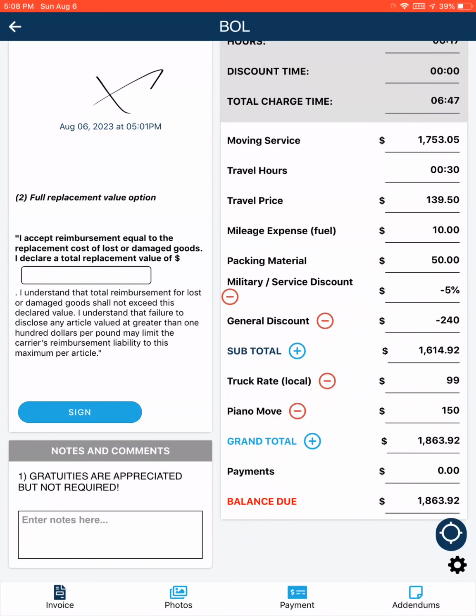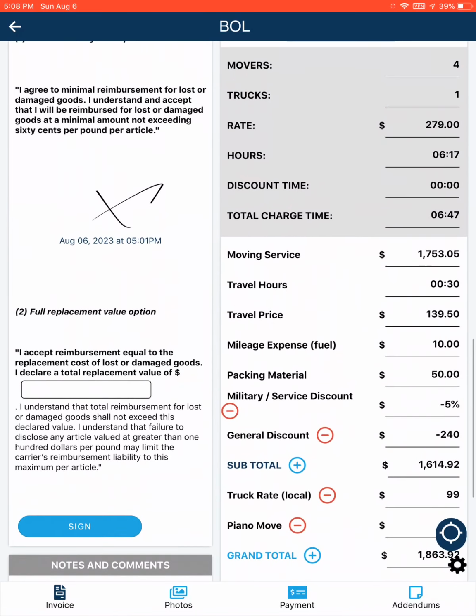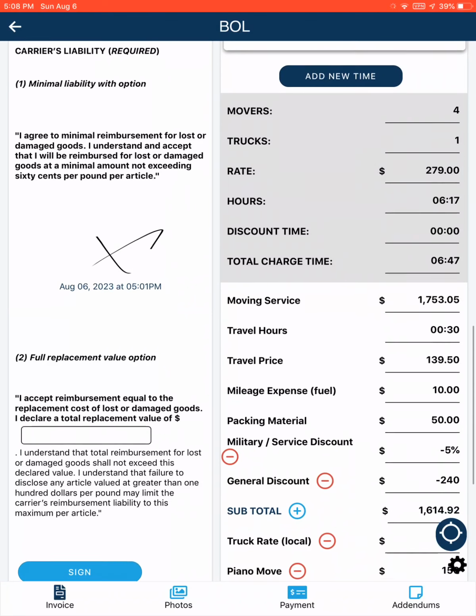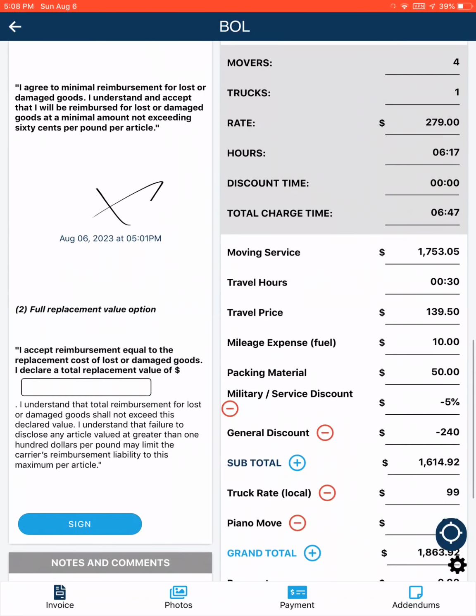So what I'm giving as the example is for maybe 4 of the hours we had 4 movers, as indicated here, was 6 hours 15 minutes, setting the entire rate at 4 movers, but we only had 2 movers for the last 2 hours. So for the last 2 hours of it, I discounted from the 4-mover rate down by $120, down to the lower rate for 2 movers only.